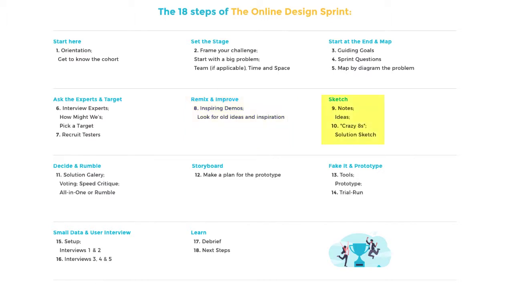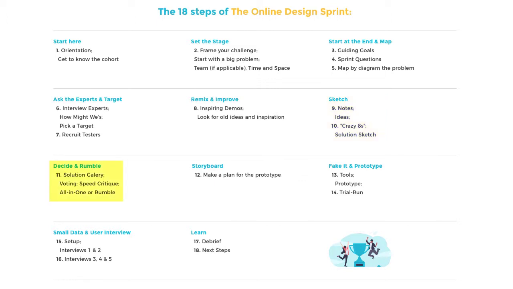Now you will note down all the knowledge you have gained through the last exercises, and then you will create ideas. You will brainstorm with different techniques, such as design thinking and brainstorming. Then you will do crazy eights in order to improve your most favorable ideas, and you will create a detailed solution sketch at the end. Here as well the cohort will come in handy, because they will also help you see new ideas you have never thought of.